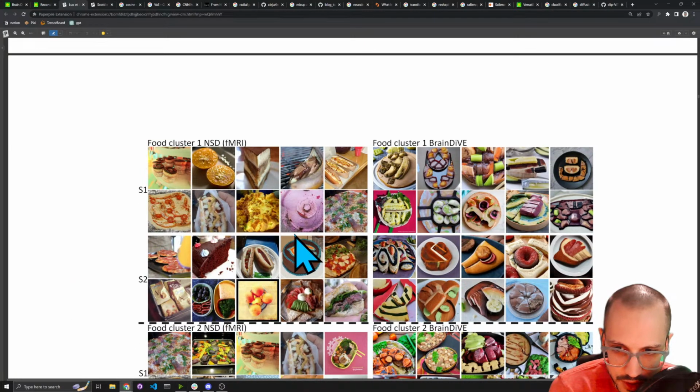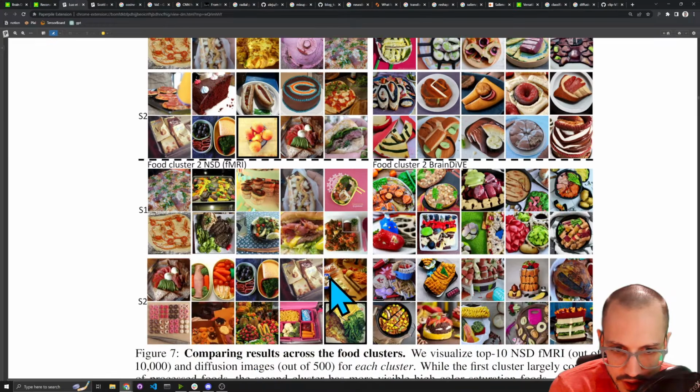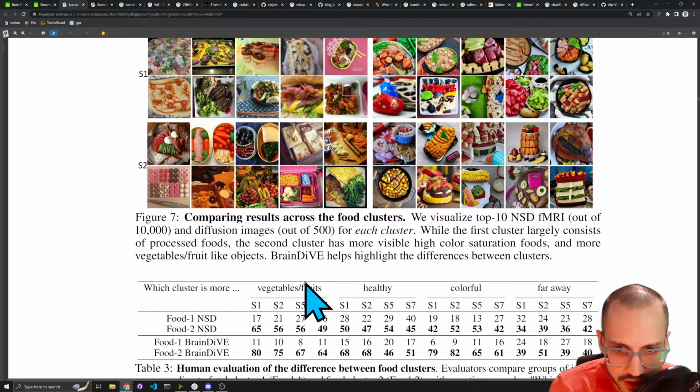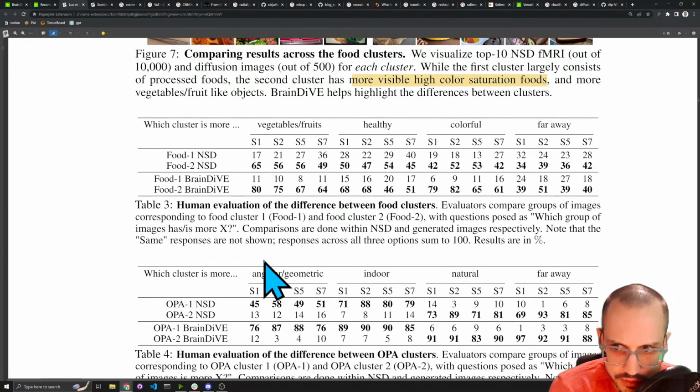So here it seems like there's a bunch of cake looking things. These are what they call bread-like foods. More visible high color saturation foods. Which cluster is more?